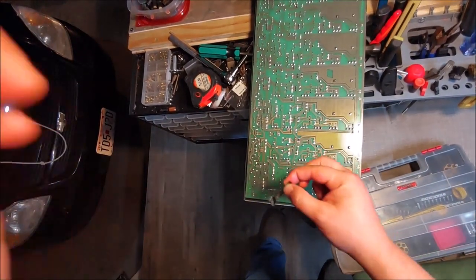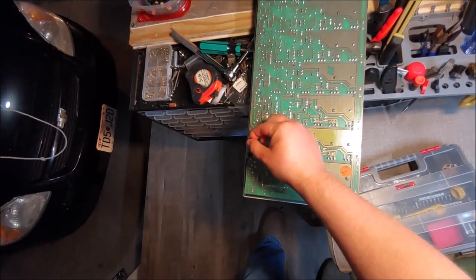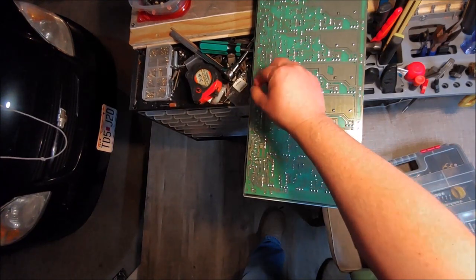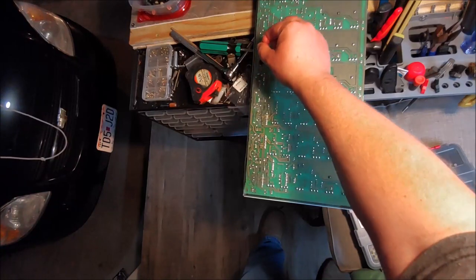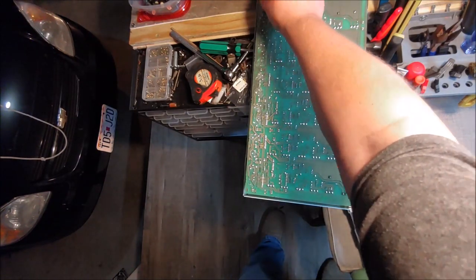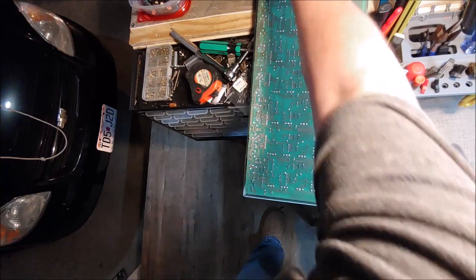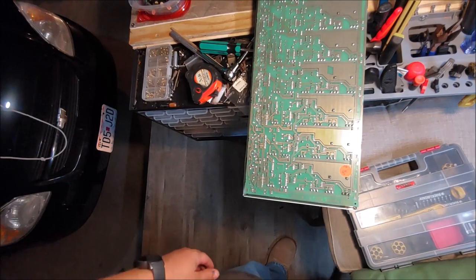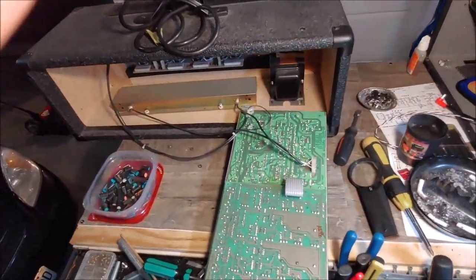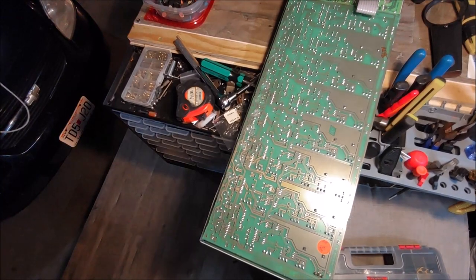While my iron's heating up, I'm just going to flex these connections real good. A little flux on here to make them reflow a little bit better. It's kind of a poor design on these to have things mounted right on the PCB like this. The newer style jacks and XLR connectors have little ring mounts that will screw to the chassis, giving it support so it's not just being supported by the PCB. You get people pulling cables in and out and you end up getting cracks in these solder joints. So I'm just going to reflow these real quick and we'll go from there.